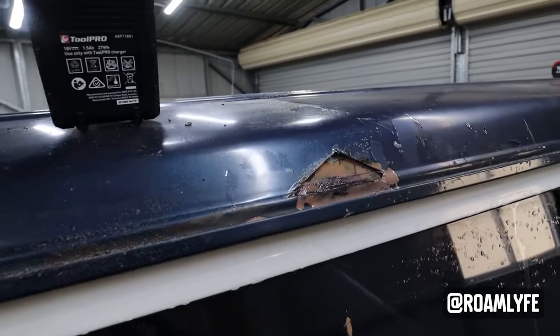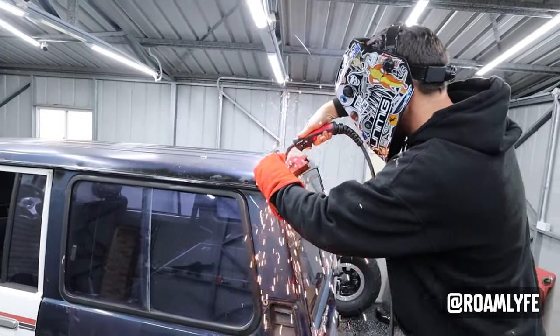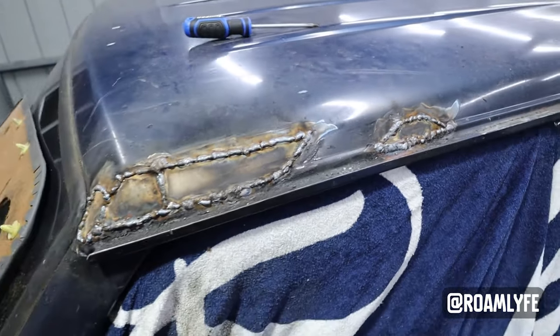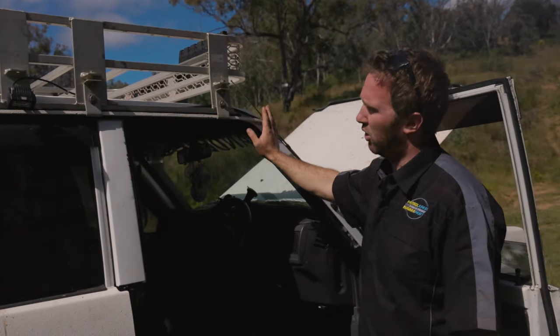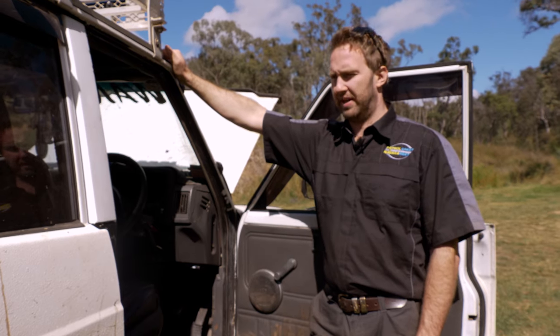It's very fixable, and heaps of people do it, cutting panels out and welding new panels in, but it's definitely something to keep an eye on. If yours starts to show signs, you want to get it fixed straight away before it becomes a big issue. And if you're looking to buy one, make sure you look really closely at the roof, all down the gutters, and make sure that something dodgy hasn't been done on the car you're going to buy.